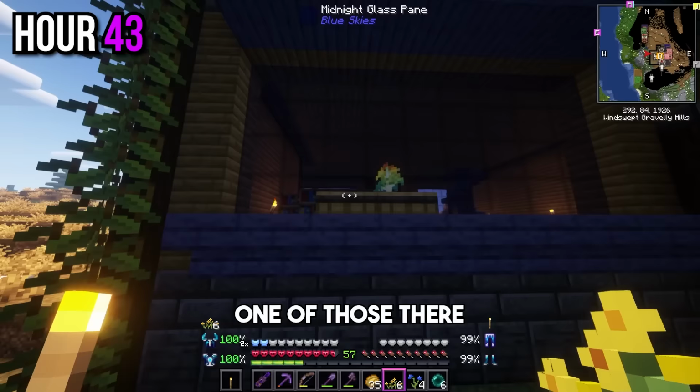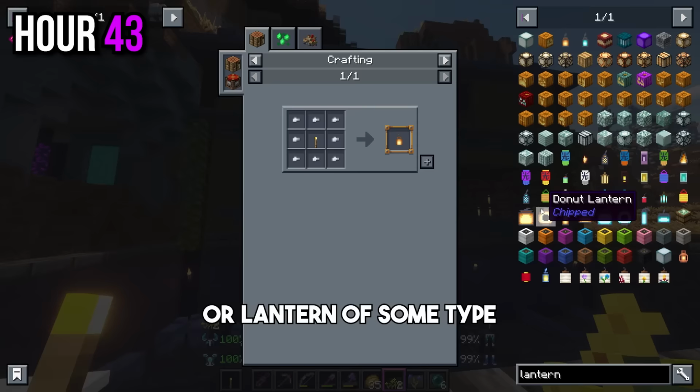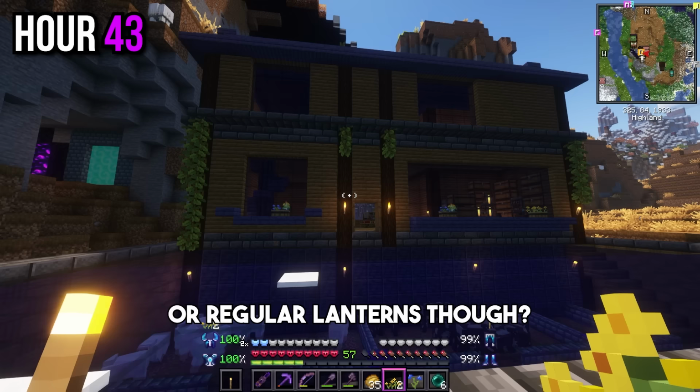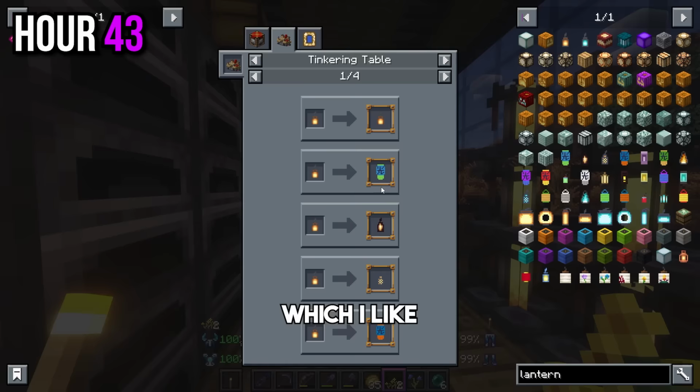Oh, that's really nice. Now we probably want a lamp or lantern of some type. Do we want to do soul lanterns or regular lanterns though? Let's just go with regular lanterns, I guess, because they'll give a warm look to the house, which I like. It also looks like if you put these in a tinkering table, you can make a bunch of different types of lanterns. Look at this.